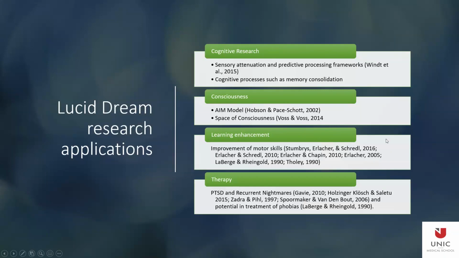One of the most promising areas is therapy, for PTSD, post-traumatic stress disorder. War victims, and anyone who experienced a traumatic event, can have what's called post-traumatic stress disorder. One of the things that PTSD does is that it gives you recurrent nightmares, usually about the traumatic event that you experienced. And it's been shown that if you train someone who has PTSD to have lucid dreams, then it can reduce the amount of nightmares or even treat them completely, which leads to an increase in quality of life, reduction in insomnia, and depression, and many other things that come with a PTSD diagnosis.